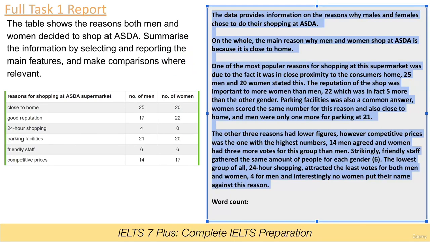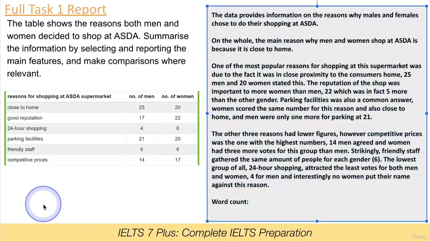Okay, let's count the words for this one. Alrighty, well, this came to 196, which is very similar to the last one, actually. So yes, there we go. That's quite a manageable amount to aim for. It's quite a nice number, just over the 150 there. So you can see how we've structured this and been quite creative in how we fed back the information.